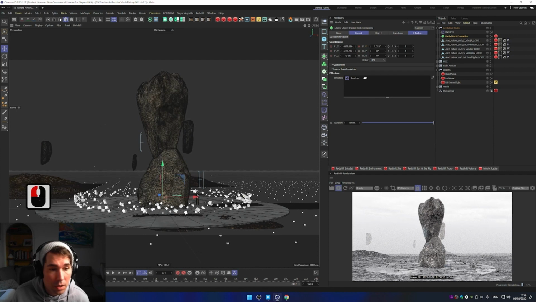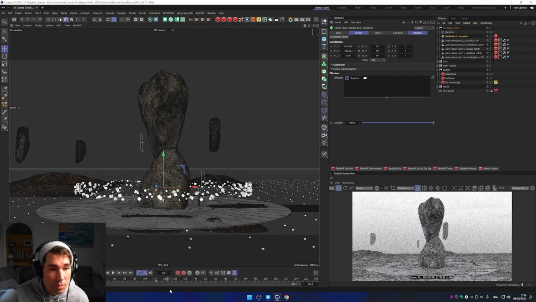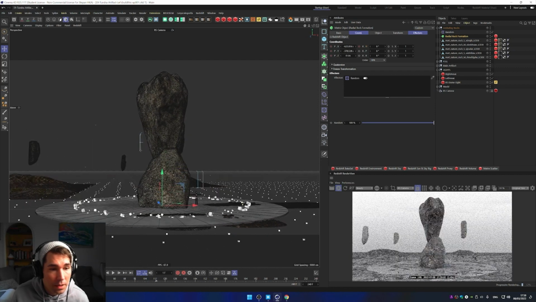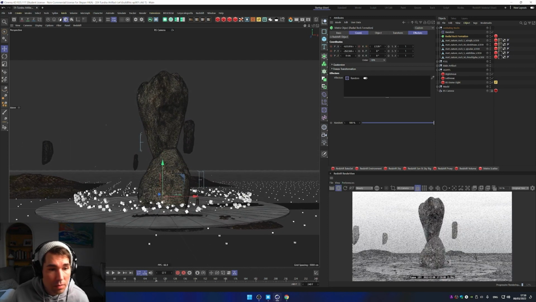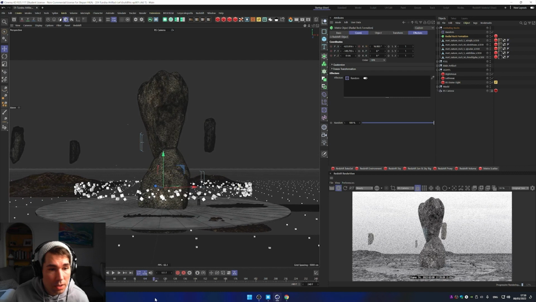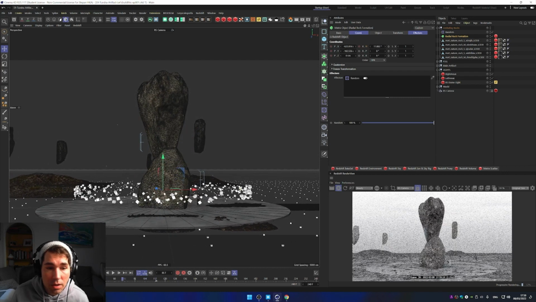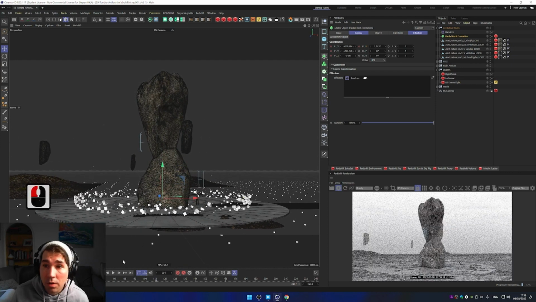So now from 39, it will just kind of rotate together with our camera. It will stop here. The other thing you want to rotate as well is the rocks. So now we have the camera moving along, rotating around our main object. We have the rock formations kind of lifting up, and we have the rock itself.